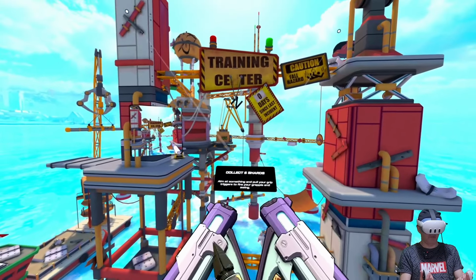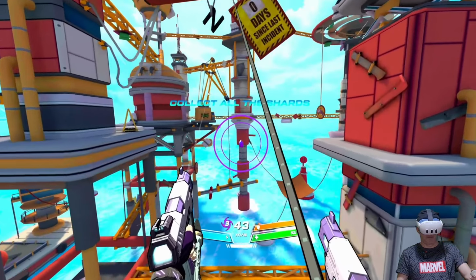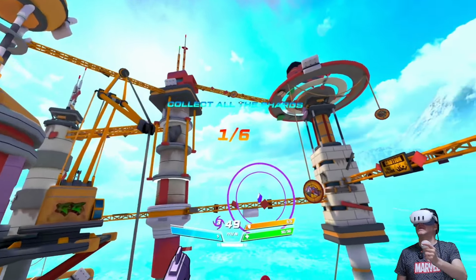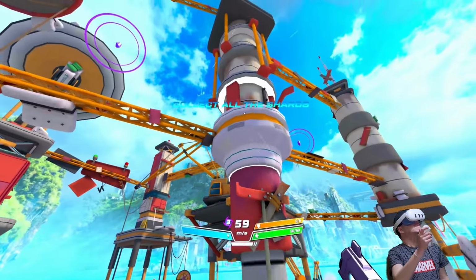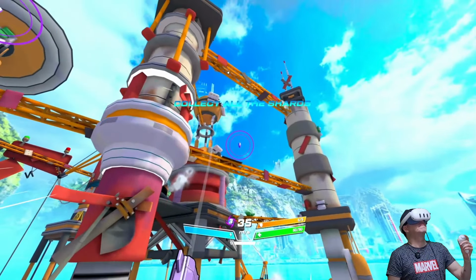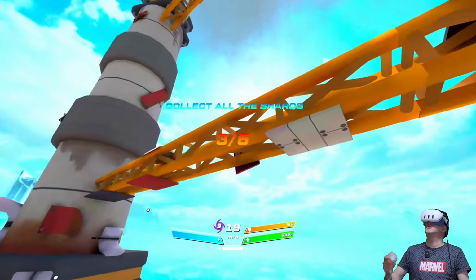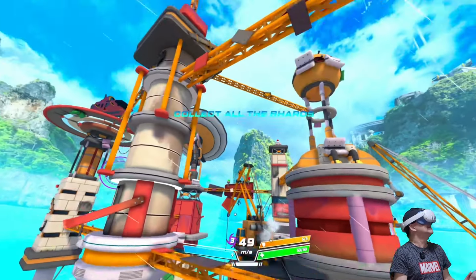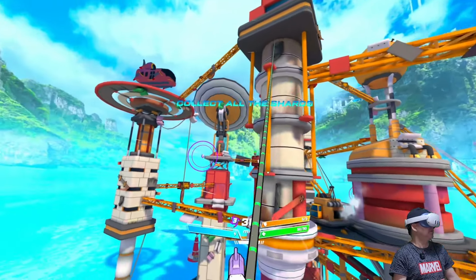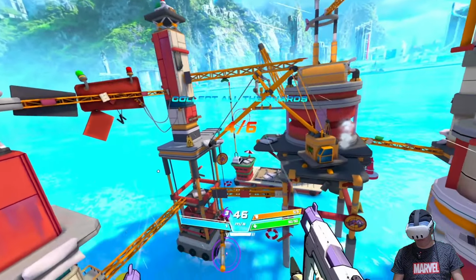Okay, so we need to aim and swing. Let's see if an old dog can learn some new tricks. Aim and pull your grip triggers to grapple and swing. Collect 6 shards. I've got snap turning. I might need to turn that off. This game's all about swinging and shooting.